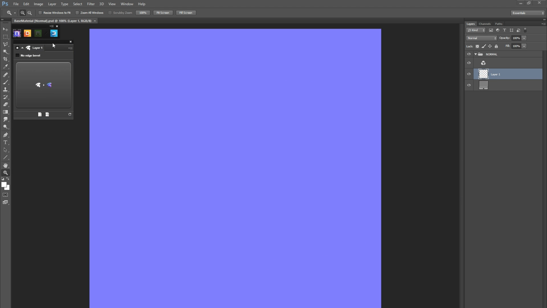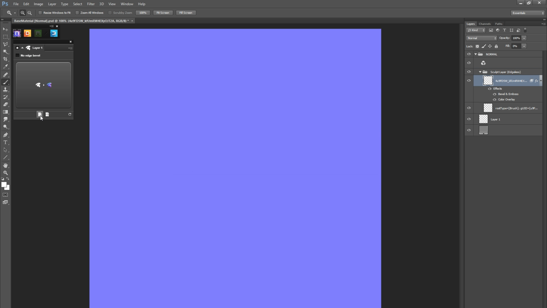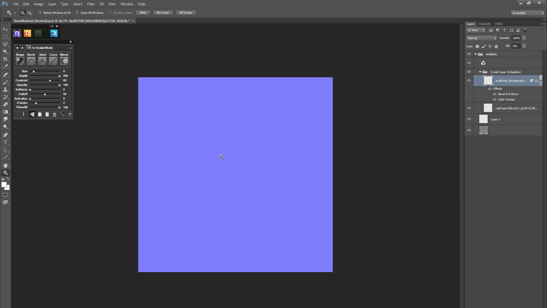Right, so let's take a look at how to create normals in some more ways. There are two buttons here: a Sculpt layer and a multi-normal layer. The first one, the new Sculpt layer, creates a layer in which you can paint directly in your document. So I can use the brush tool and paint away. I can create a selection, fill that, and so on. And the good thing about this is, for example, you could paint out bolts like this, increase the softness, increase the size a bit, and I could just select this and move it around on my texture.